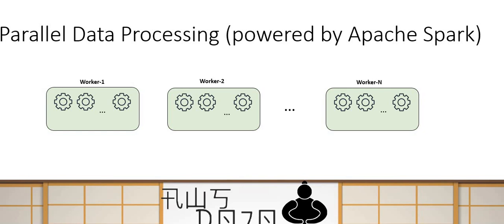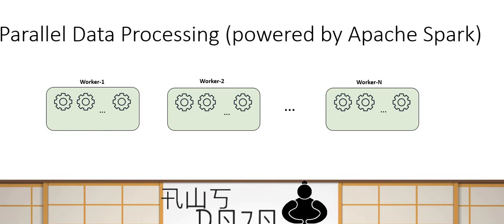The number of executors within a worker depends on the number of vCPUs the worker has. So the number of vCPUs basically decides the number of executors running within a worker. Each of these executors will have certain memory and certain CPU allocated to them. And then these executors will process your data in parallel.